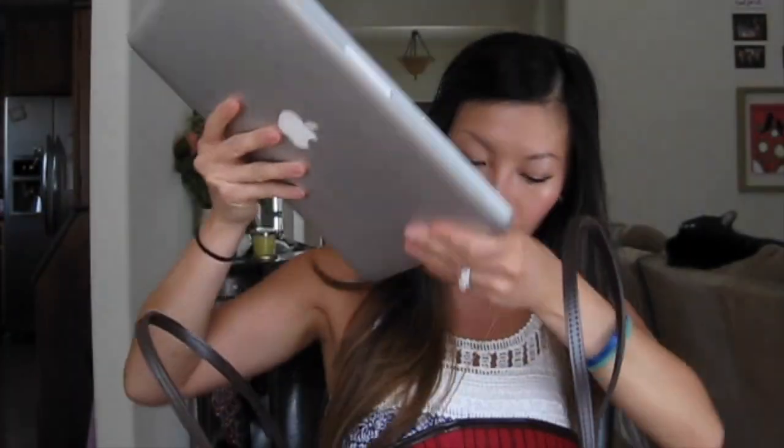So I will usually bring a laptop with me if I'm using this on a work day, which is basically what I've been using it for. So I'm going to stick my laptop in here. And this is a 15-inch MacBook Pro, I believe. This isn't actually my work laptop, but my work laptop is a Dell, and it's about the same size as this, so it fits very similarly.